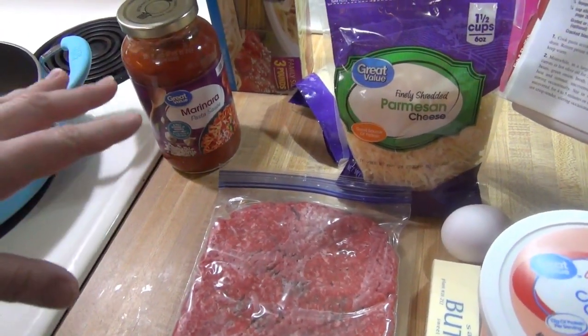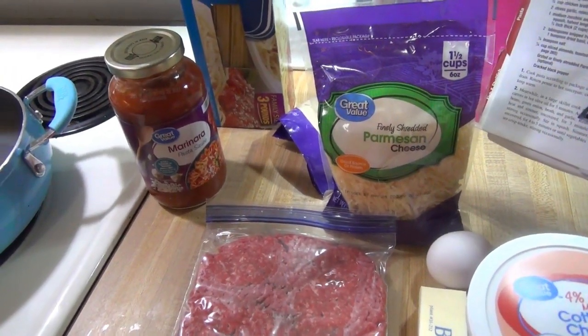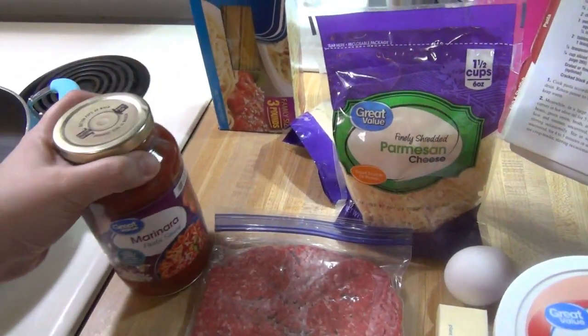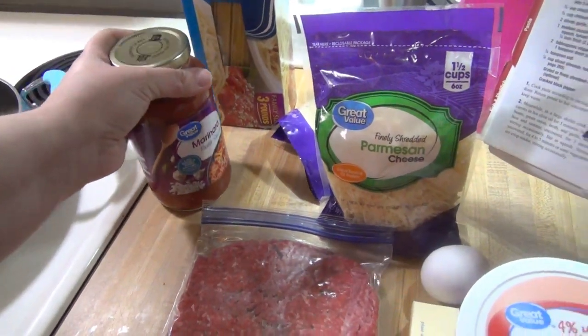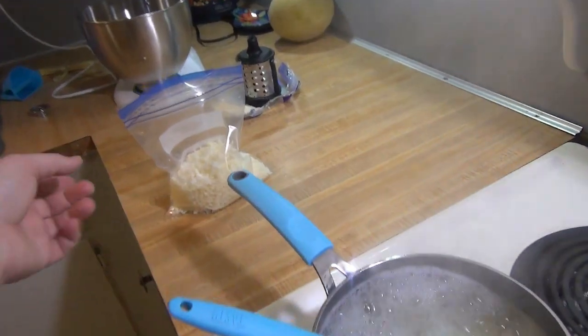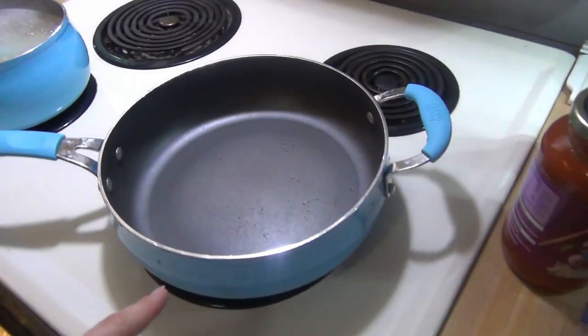I am altering it a little bit. It calls for onion and pepper and garlic. I'm just going to use onion powder and garlic powder. And then it also just calls for regular tomato sauce, but I'm going to use some of this marinara sauce. And then we also need some cottage cheese and some mozzarella, which I just grated with my KitchenAid. So I'm going to get started on cooking the meat.